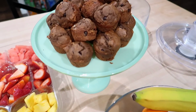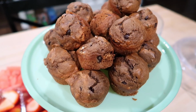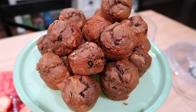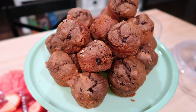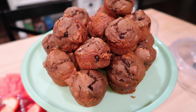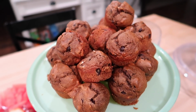And then last but not least are the oat flour banana chocolate peanut butter muffins that we made. So they've got the oat flour in there from Thrive Market. Alternatively, you could grind up some oats in your blender or food processor. And then these have the no sugar added Good Sam chocolate chips, which are so good, and the Fix and Fog chocolate peanut butter, or you could also use regular peanut butter. But like I said, we did try them and they turned out really good.